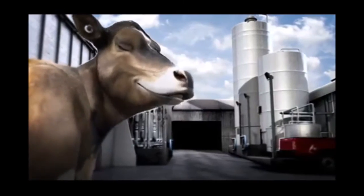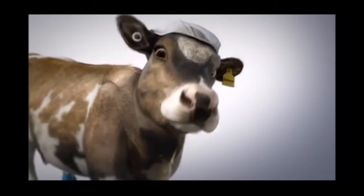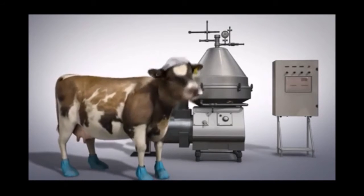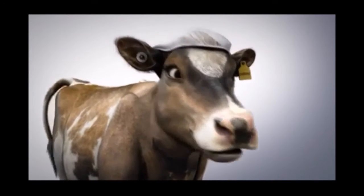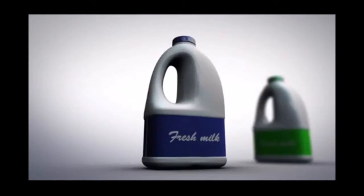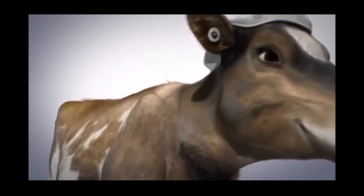Welcome to the dairy factory. This tank's where the milk's unloaded from the tankers before it's pumped into the factory — these are so the milk doesn't get contaminated. The milk travels from the holding tanks into this machine called the separator, where it's spun around really quickly. This separates the cream from the skim milk. Then they're carefully mixed together to give you different types of milk — lots of cream for blue top, just a little bit for green. Next, the milk has to be homogenized: the milk's heated up, then pushed through a tiny hole, breaking up the skim milk and cream particles so they're all the same size.